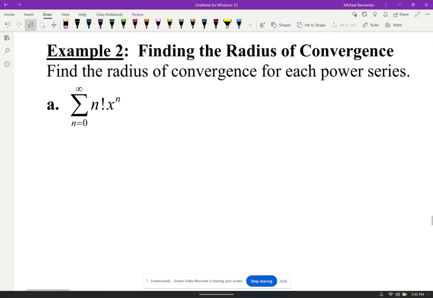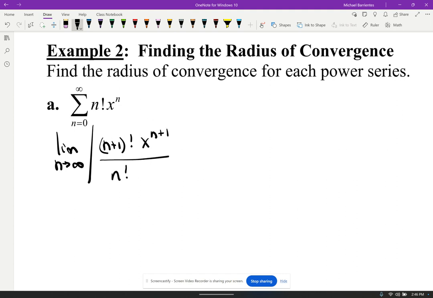So we're going to do this with example A here, and then we'll pause. We'll come back with example B, and we'll figure out how to do this process. How do I know if this series converges? Well, it's not necessarily a geometric series, but what I can do is use the ratio test. And the ratio test says take the limit as n approaches infinity of the absolute value of the n plus 1th term divided by the nth term. And in order for this to converge, it has to be less than 1.